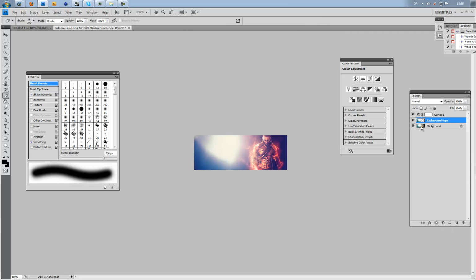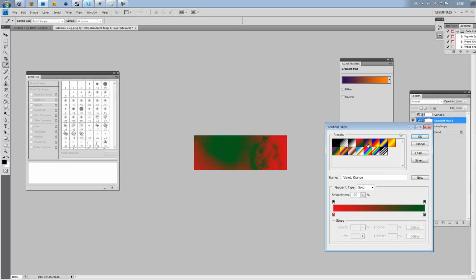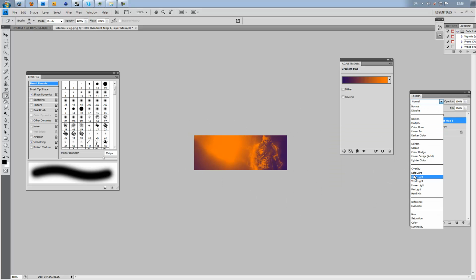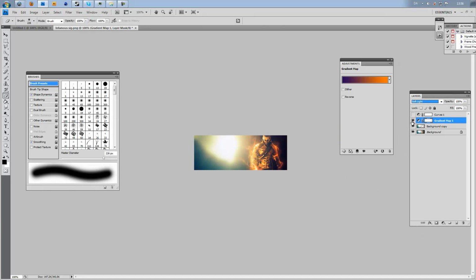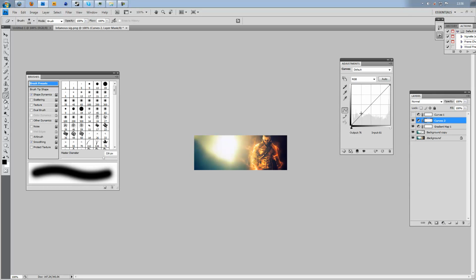Now you can also, instead of using curves to create the color correction, use a gradient map. This is something that most people use. It gets a really nice warm feeling, as you can see. But now I want to take out the darker colors of the image, so let's get some curves. You can mess around here. I mean, look, I can drag out the darker and then the lighter. That also provides nice effects.